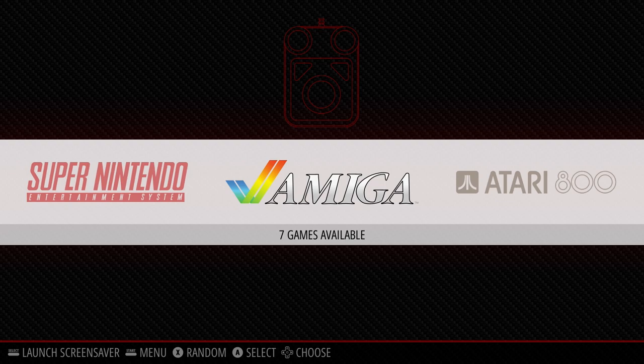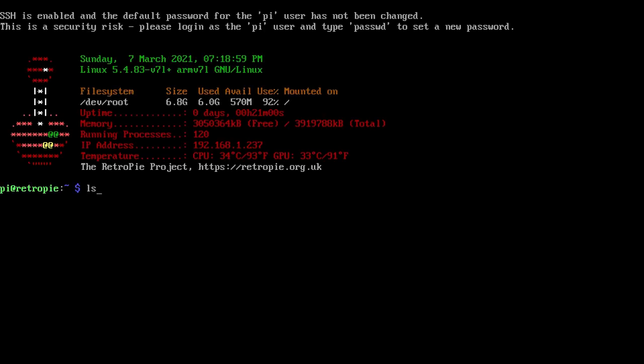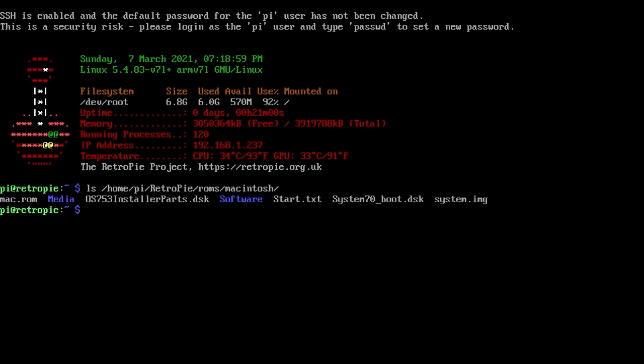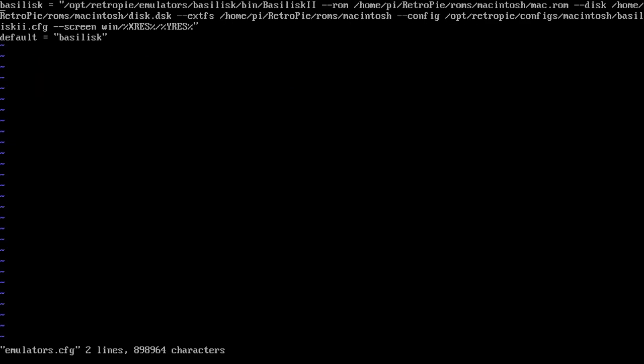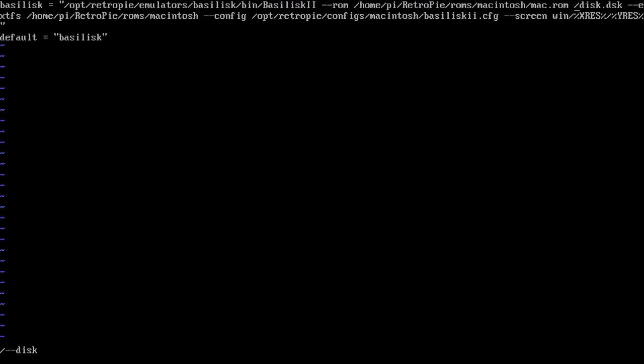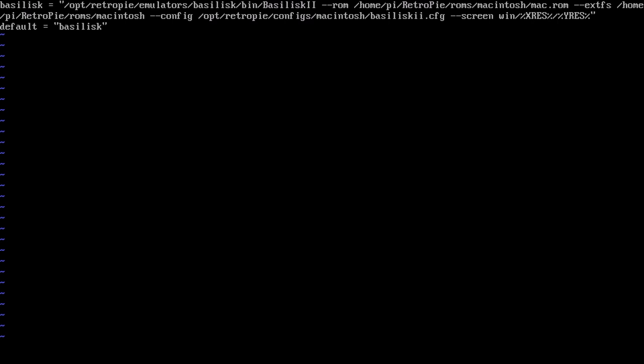Back on the Pi, it's time to configure the emulator, but there's no UI available for this, so we'll hit F4 to drop to a shell. The emulators.cfg file defines the initial ROM and disk image paths that are passed to Basilisk upon launch. This is a sane set of defaults, but does limit the user to a single drive. As we're going to be mounting up a lot of different disks, I'm going to get rid of this default. Note the EXTFS option, which makes our Pi's host disk available to the Mac with zero effort on our part.